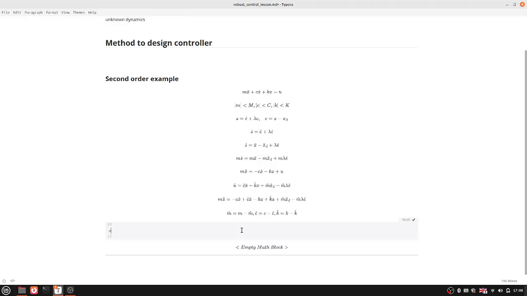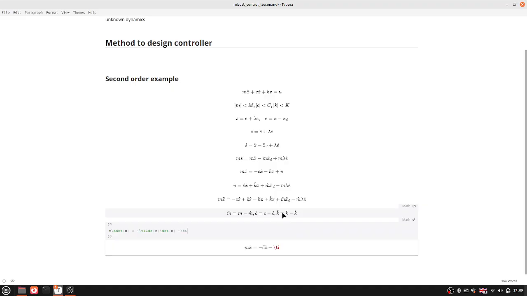Let me do this. So it's going to be mx double dot is equal to, you'll notice we have minus c plus c hat, it's just going to be minus c tilde, like this. And then x dot, they're both in terms of x dot, exactly the same for k. If it's minus k plus k hat, and this is how we've defined it, it's going to be minus k tilde.